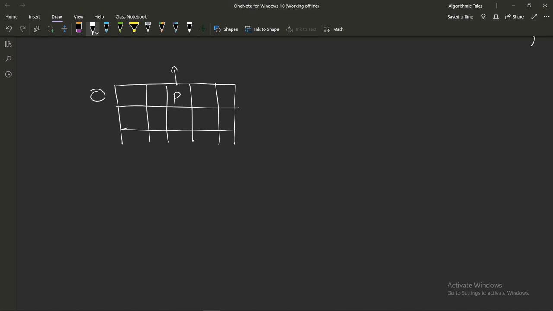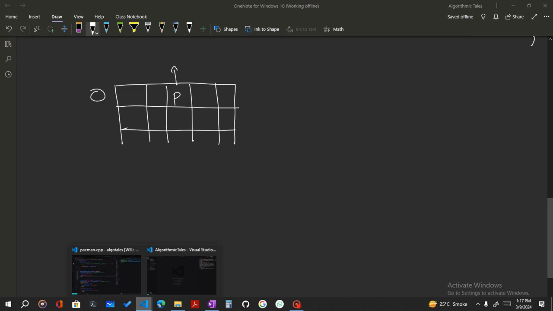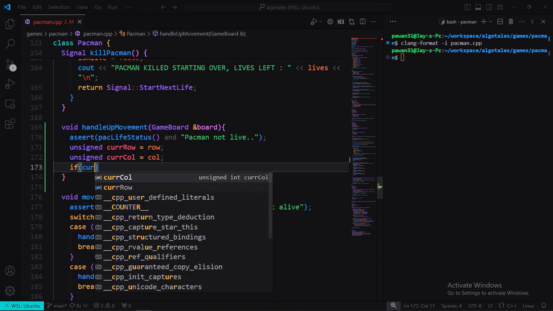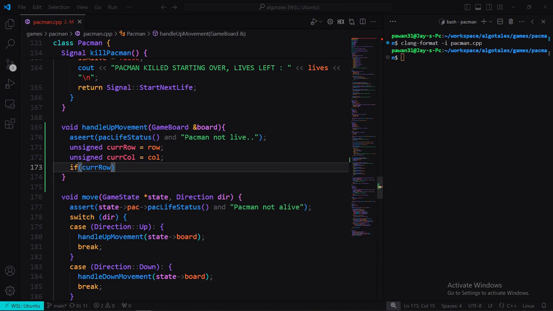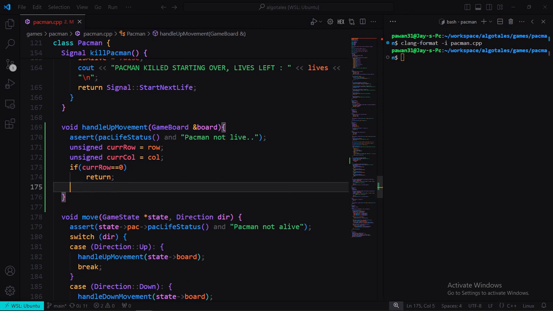So if it's 0, then you don't need to bother with trying to move Pac-Man upwards. So that's what we'll do. If we know that the current row is 0, you simply return, because you don't have to perform any action in that case.